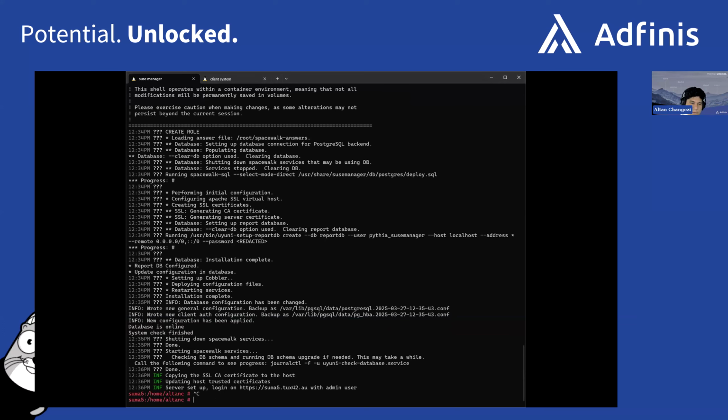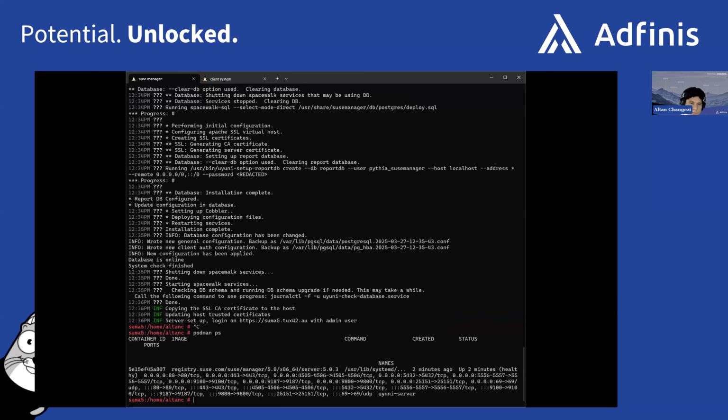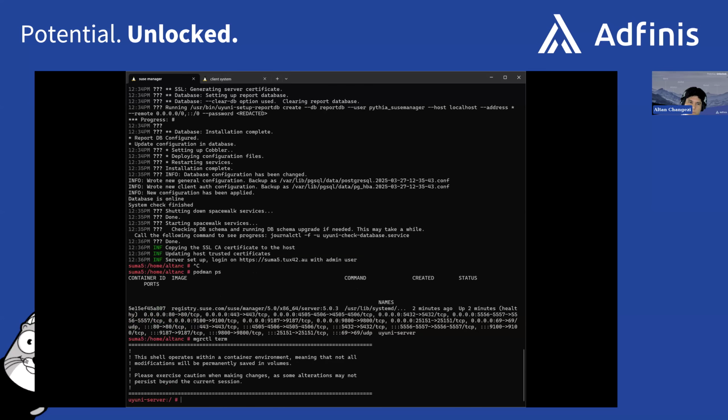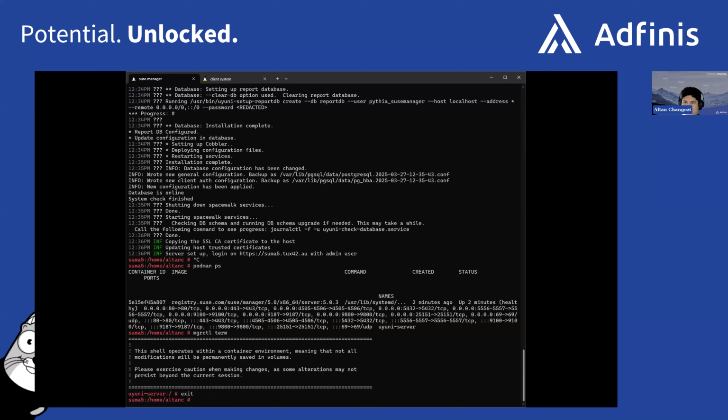So that's finished. It's fully deployed now at this point. If I just run podman ps, you can see the container is running, right? If you've used Docker, it's the same command, docker ps, podman ps. Now it's running in a container. So if we want to get access to the container itself, you can open a terminal with a command like this, mgrctl term, and that's how we log into the container now. All the commands I run here now are running inside the container. But let's log back out really quickly first.